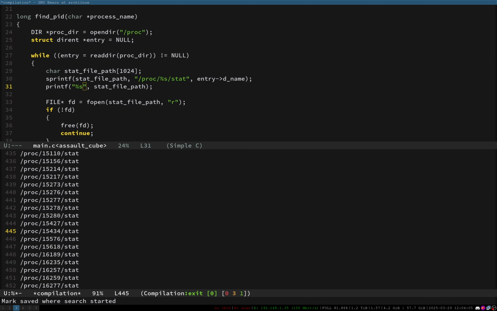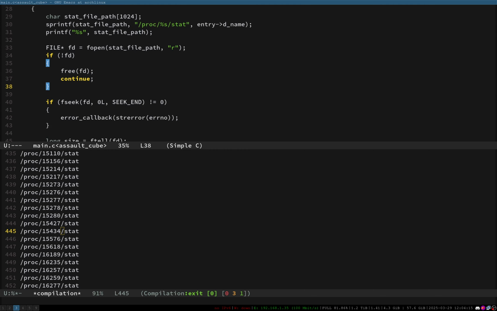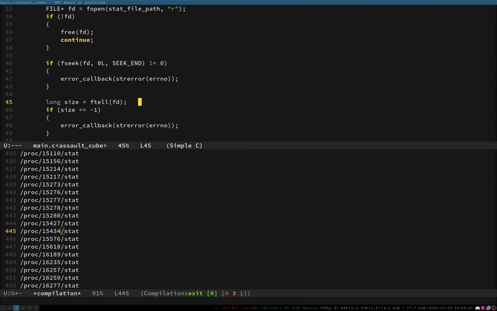Something's right there. That's the exact same path, right? 15427. And then we're fopen-ing it with read privileges. And then we're fseek-ing to the end. We seek to the end, and then we get the size.